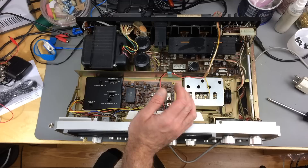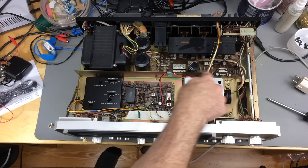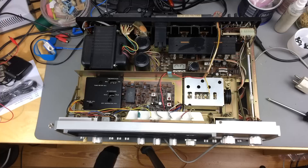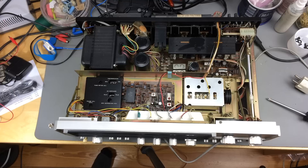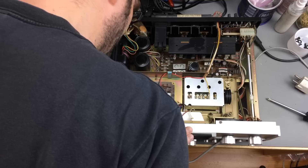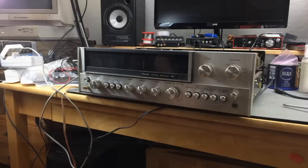I think I have to access this from the back side really. I'll recap the main driver board; I can access this from the front side. This is like the power supply board underneath there - I'm going to replace the capacitors on there as well. Maybe I'll replace some of the capacitors on the radio board too; they look pretty old. This is a 1974 unit but the radio reception works fine, so that's all right. I'm going to replace the bulbs in front here if I can reach them, which I think should be possible if I remove the front bezel.